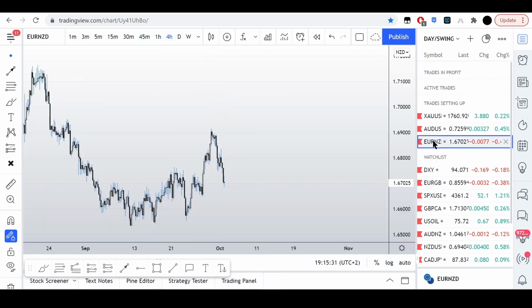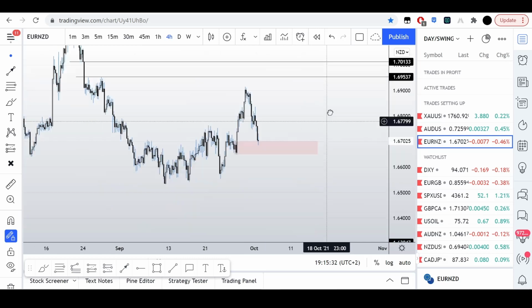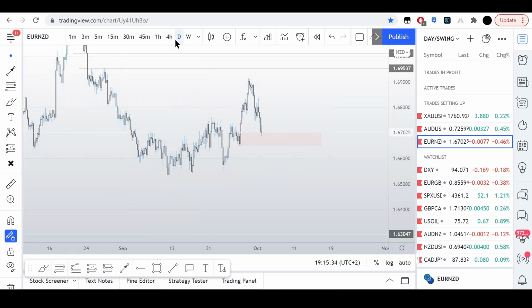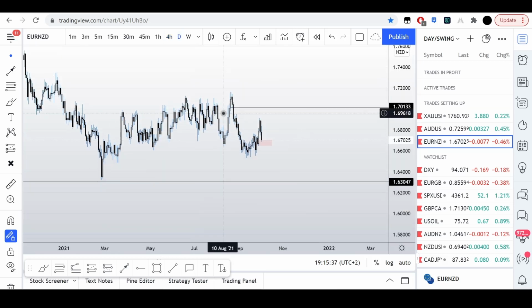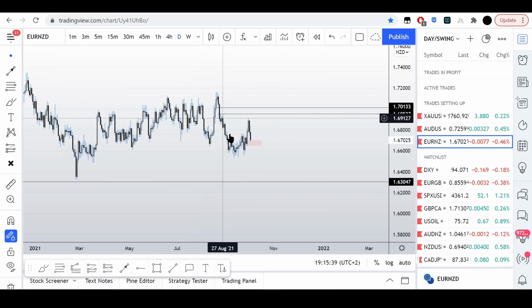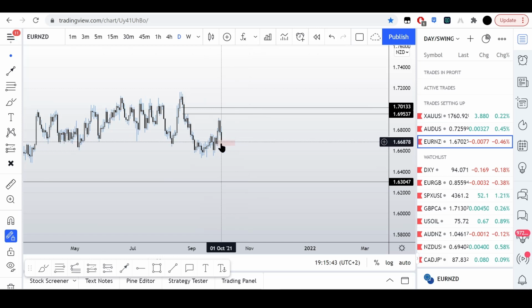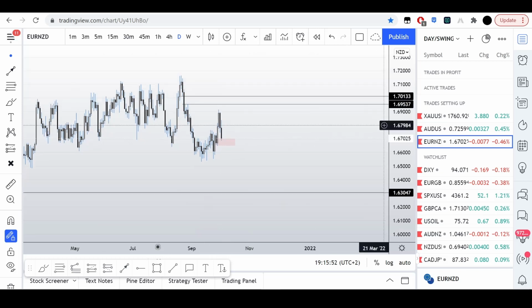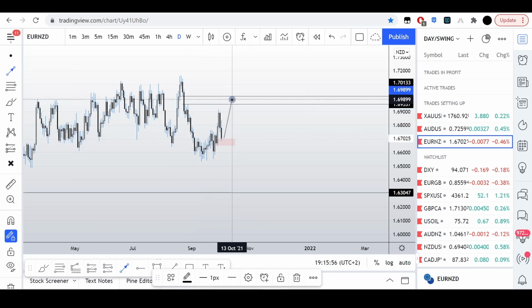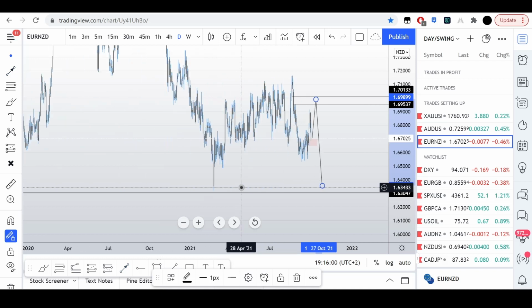Euro NZD, you can see that price is at this bullish order block. Why I'm bullish is because you have this FVG right here and you have this big bull run. So even though price is coming down a little faster, I am looking for price to come higher and come into this area of imbalance right here. It looks something like this: come into this area of imbalance and then possibly sell back down. That's what I'm looking at.